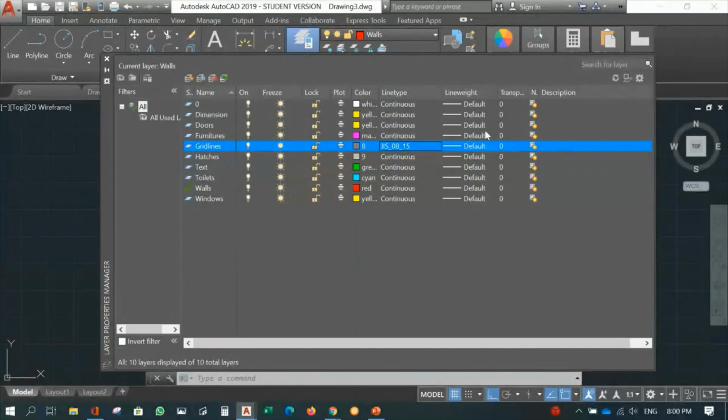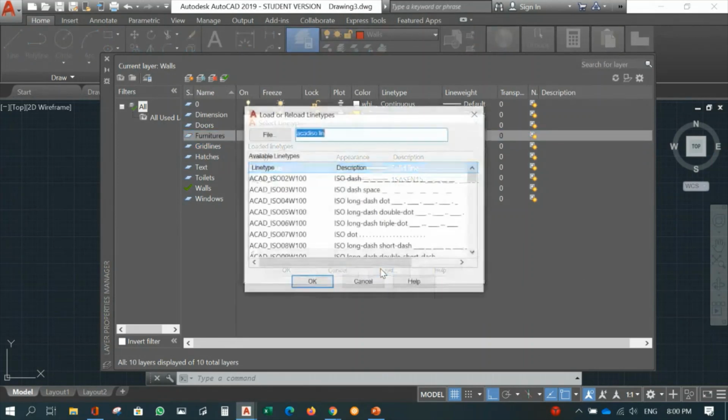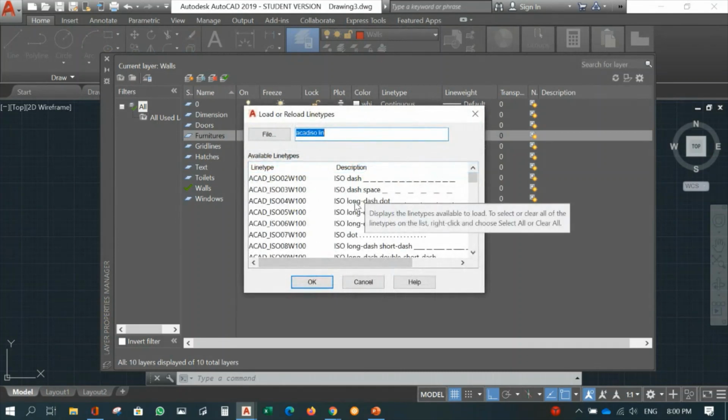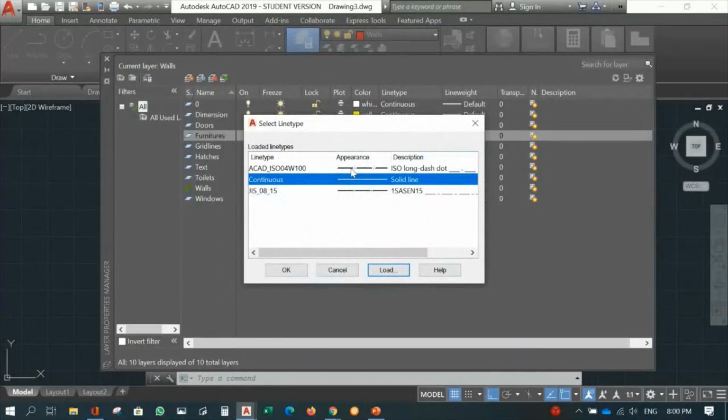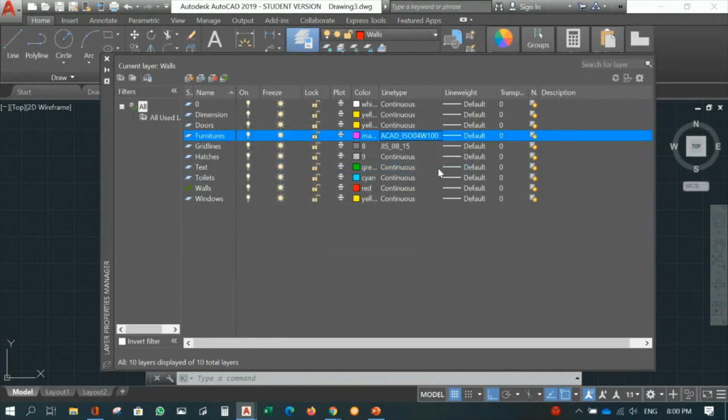To test this, please select all other lines, with all the line types that you want to use. For example, magenta. Load with another type of line type, long dash dot. Select long dash dot, and select OK.